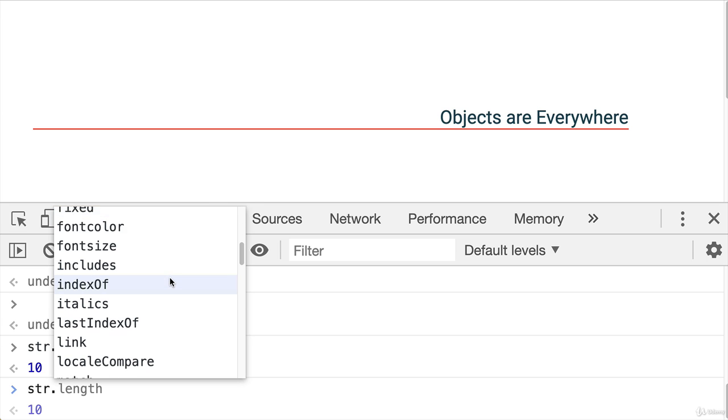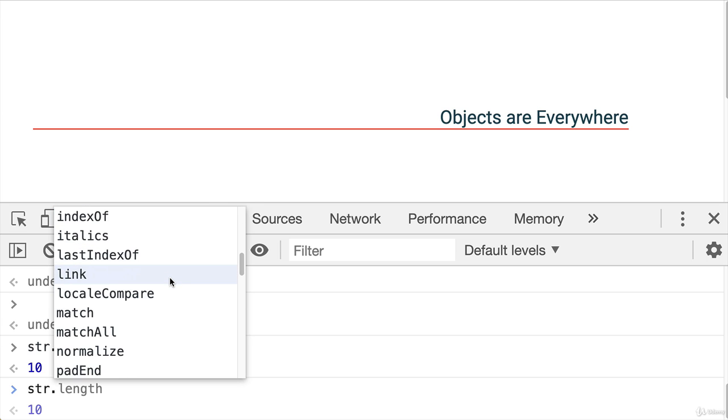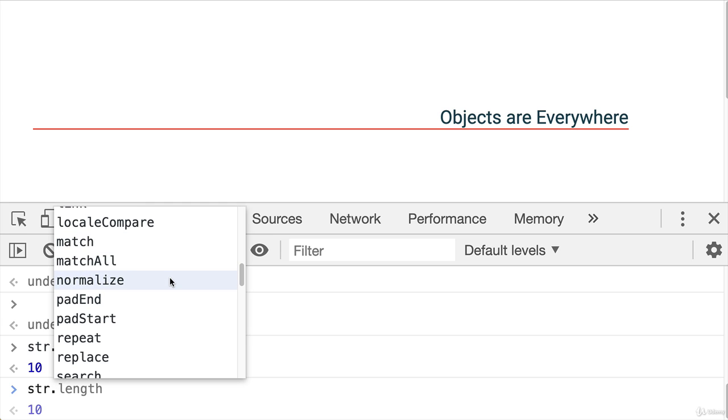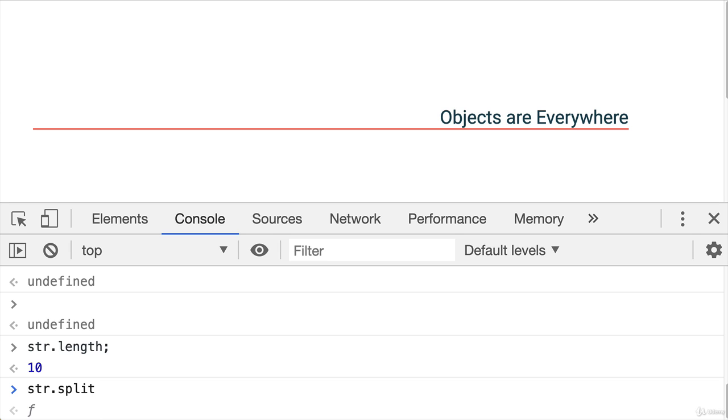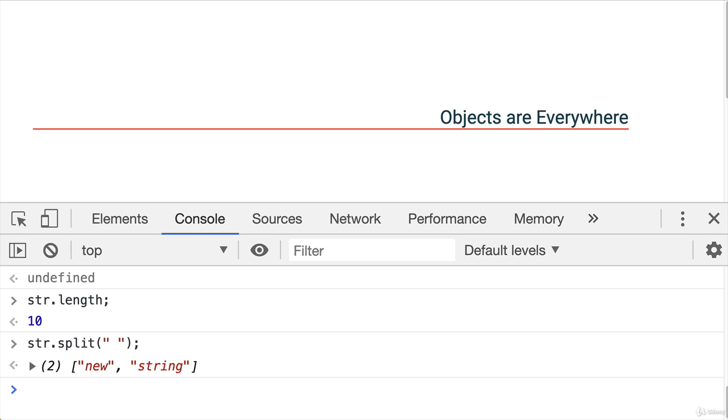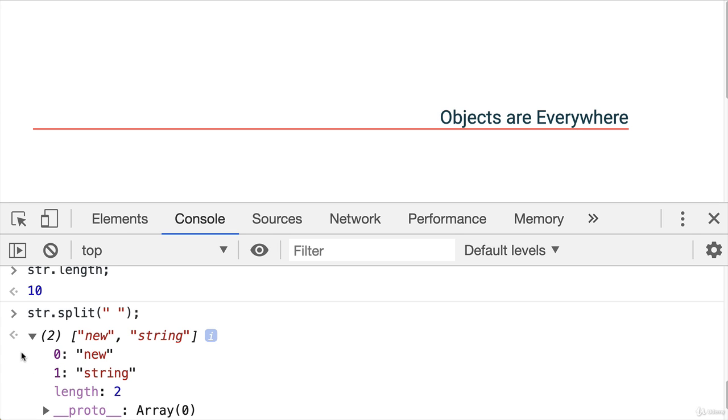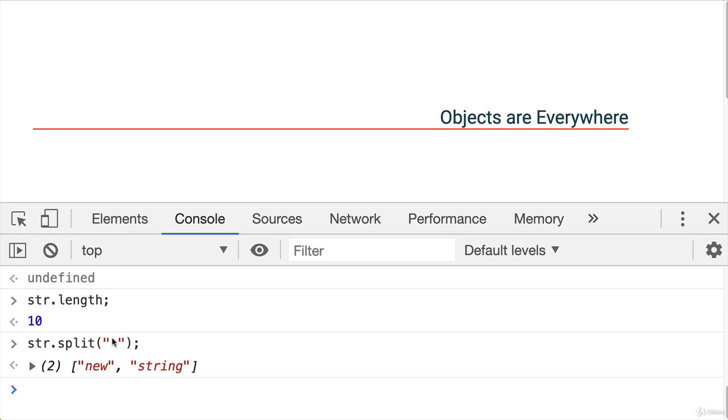As you can see, there are also a number of methods available with a string. I'm going to use the split method. And we'll create an array from that string. And here we have an array with 2 elements in it because I split on the space.